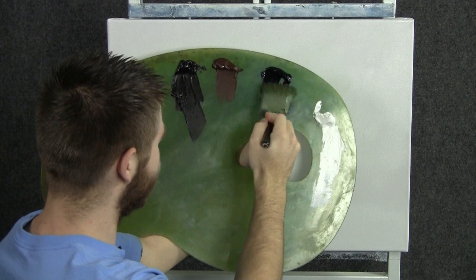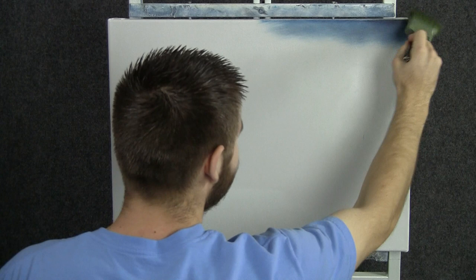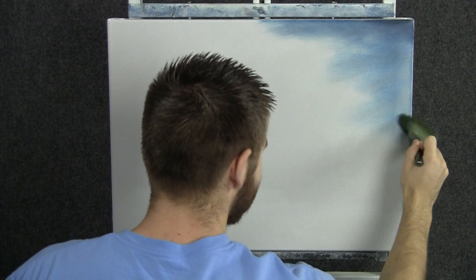We'll start off today with a two-inch brush and some blue, a little touch of brown, and black. Let's come right up here to the top and just drop in a nice little sky — maybe not too much sky in our painting today. We'll have some nice clouds, and that sky comes down and stops right about there. Notice how it gets lighter as it comes down toward the bottom.